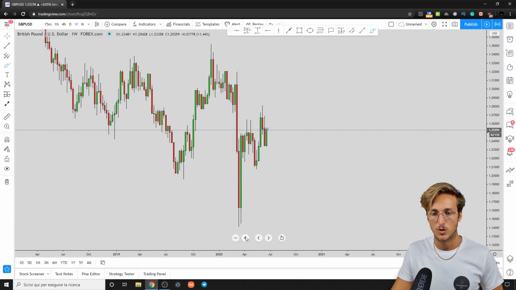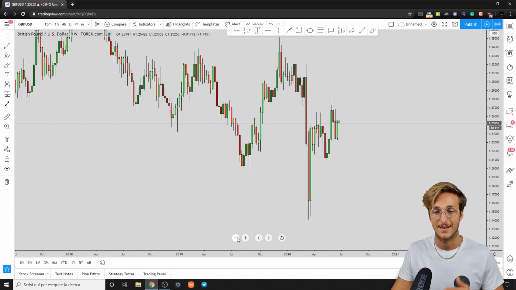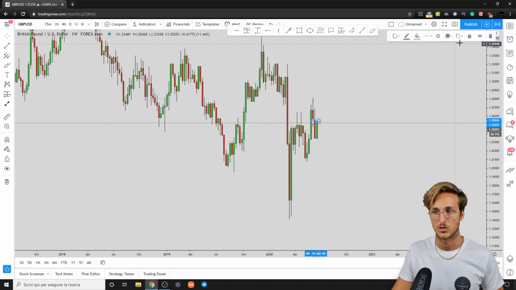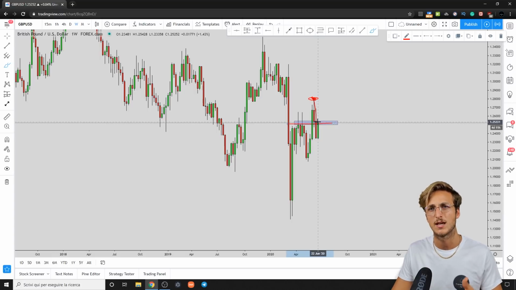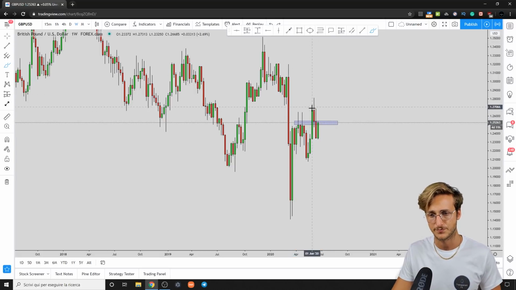Now, on the weekly, what we can see is that this was and is a very strong structure level. Why? Look at what we had here. Now, if you remember in our first analysis on GBP USD, from this area, we wanted to see the market break down to this previous resistance, now turned support. I will link also that analysis in the description. So we wanted to see from here the market make this move to the downside, to the neckline, and that is exactly what GBP USD did. I will link also that one in the description so you can go and check it out.